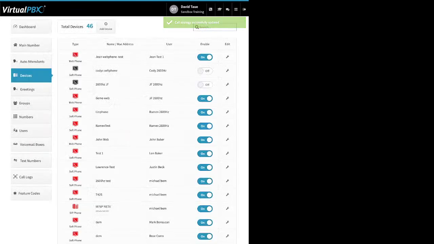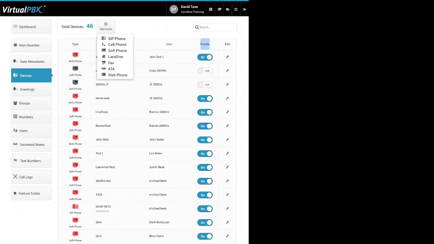Right. The devices tab shows the devices on your account, red, unregistered. So like a web phone or a soft phone, that could be they're not logged into it. Right. Physical phone, like down here, this W690, could be it's not plugged in, right? Or they could have an internet issue or just a router network issue of some sort. These black devices right here, that means I've turned them off, right? That under this enable column, right? These are the two devices that are, quote, unregistered on the dashboard page.